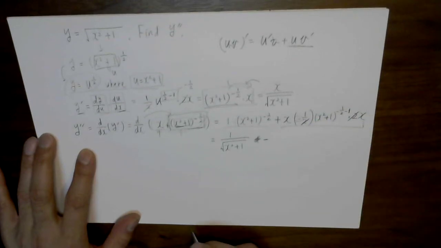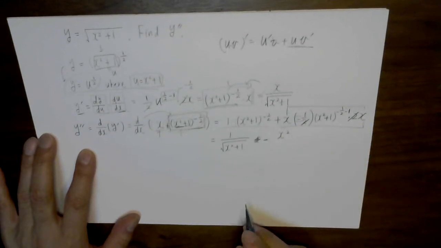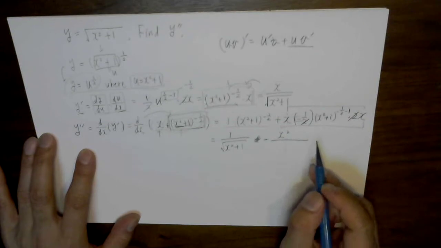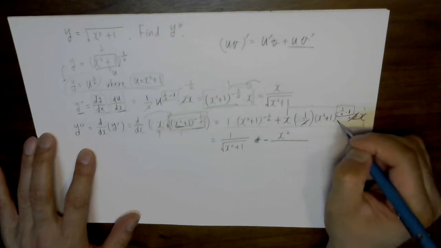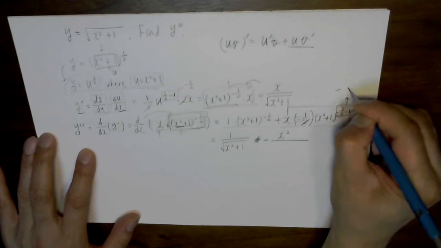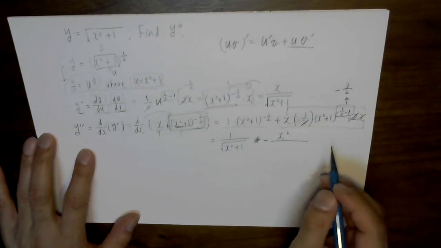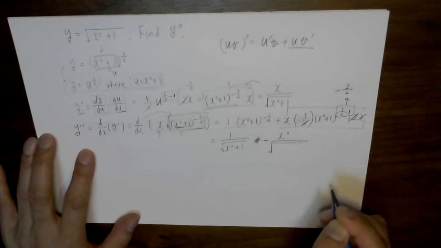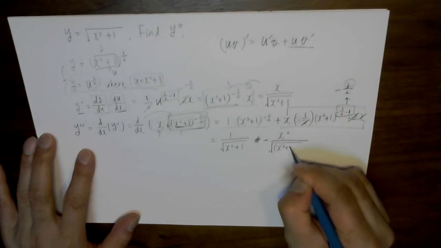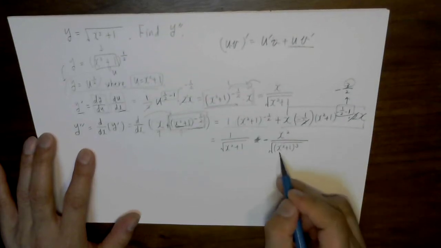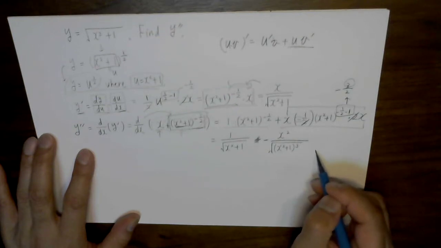This 2 and that 2 cancel out. These two x's are multiplied together, so x squared is sitting in the numerator, and when looking at the power acting on the parentheses, it's negative 3 over 2 now. Negative 3 over 2. What does that mean? It means that what's inside the square root is now cubed. So x squared plus 1 cubed is happening here.